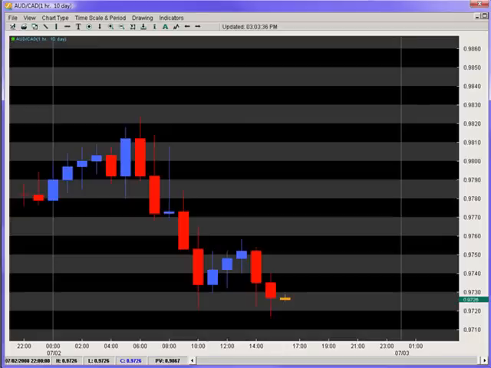Another example is Aussie CAD. It had a similar move today where we had some small candles leading up to it, and then boom, the candles get really large, and 5 hours of selling is a total of about 100 pips. Yet 3 hours of buying, about half that time, instead of being 50 pips' worth of movement, was only a whopping maybe 35. So you can see impulsive versus a corrective move.